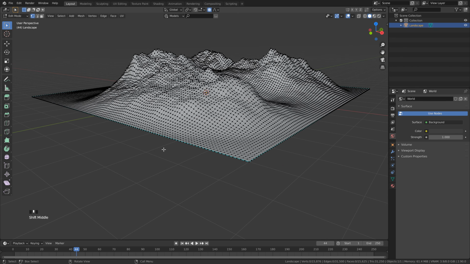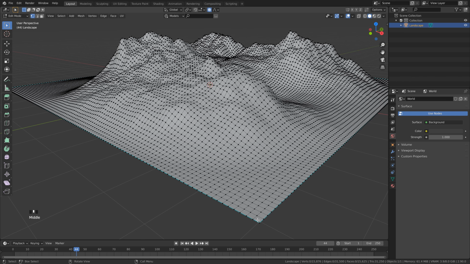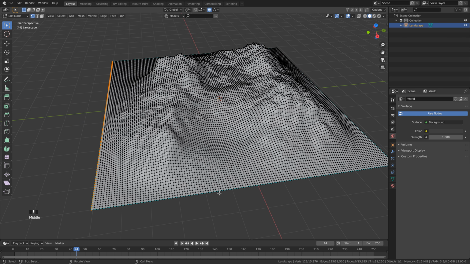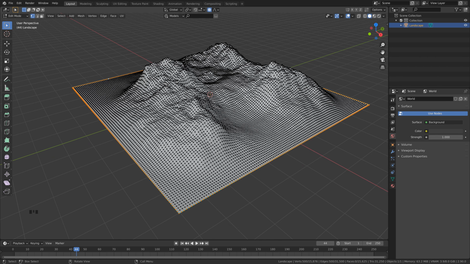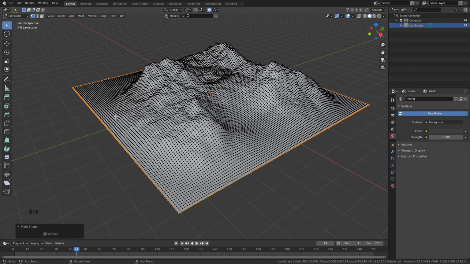Now if you click away, you'll see that we've got this kind of blue edge going around our mesh, and it almost looks like a double line, but it's not. So if you just hold Alt and click any one of these edges here, you'll select this entire line. Then if we just zoom out a bit, we can hold Shift Alt and just click somewhere near these other edges, just to select the entire outside. Now you can either hold Control and hit E, or you can go up here and click Edge, and then we just want to choose this option here, Clear Sharp.